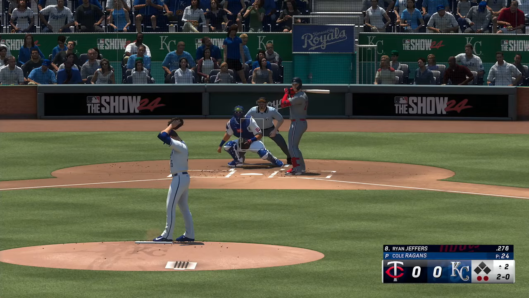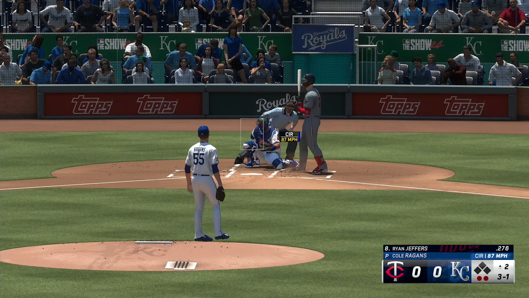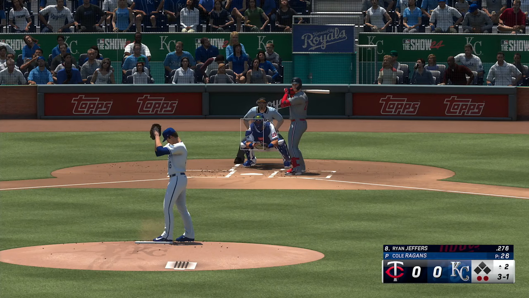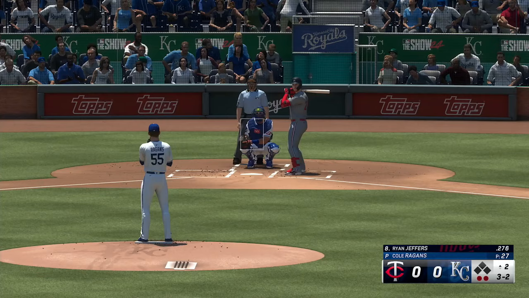Right through there for a strike. Second inning here, no score. And that's off the inside edge. And the count is 3-1. Ground ball to the right side. And it goes just foul.